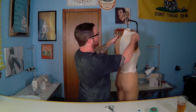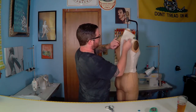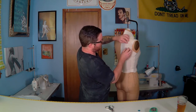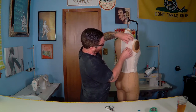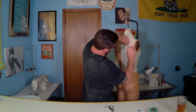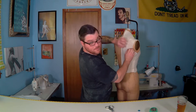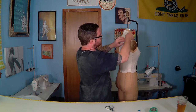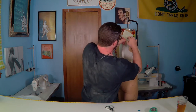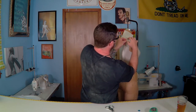Okay, so we got our center back pinned up and bring it over to our shoulder seam, which is right here. We're gonna fold it on that chalk line we made for our princess seam. Do the same thing up here with center back princess seam.